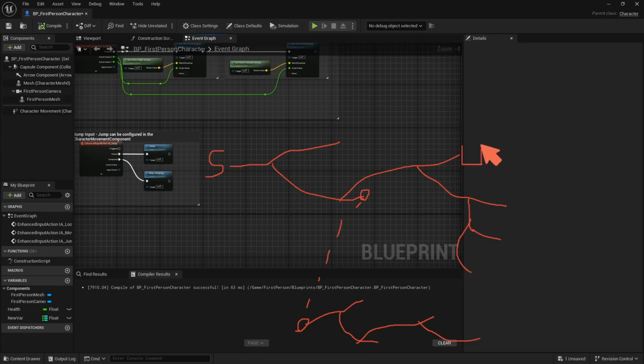So maybe then you put a print here, and you think maybe it's here, print here, print here. You're trying to see what triggers when, but then maybe it triggers this, but you don't know because you haven't put a print, but you just don't want to have a bunch of prints everywhere, so it gets annoying. So what you would do with markers is basically, let's say we can put a start marker in here. Generally, you could put one on each branching point, but you don't have to.